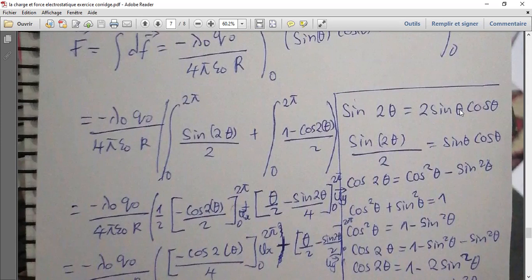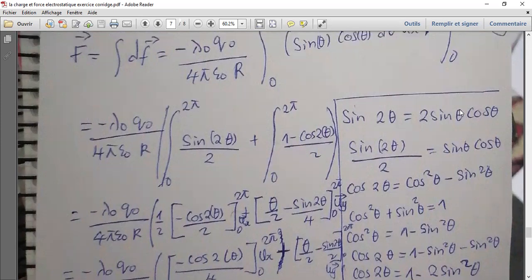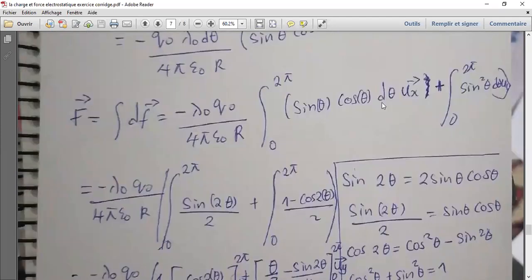The reason for knowing this by heart is for you to simplify this integral, because it's difficult to integrate sin theta cos theta when they are together. How are you going to integrate them? That's the problem. So for you to integrate them, you have to find a way of simplifying them. You should know that there's a formula sin 2 theta which is equal to 2 sin theta cos theta. You should know this formula.